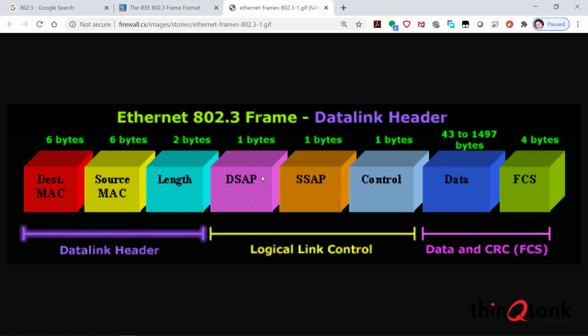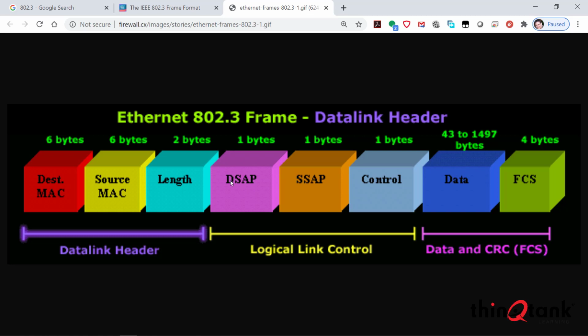And then we have what we call the 802.2 SNAP header. This purple box, the orange box, and this aqua box: DSAP, SSAP, and control. This is what we call the LLC function of 802.3 Ethernet. And you've probably seen this before when you talk about Ethernet in general. People always mention the MAC sublayer and the LLC sublayer of Ethernet. That is only specific to 802.3. Ethernet 2 doesn't have a MAC sublayer and an LLC sublayer.